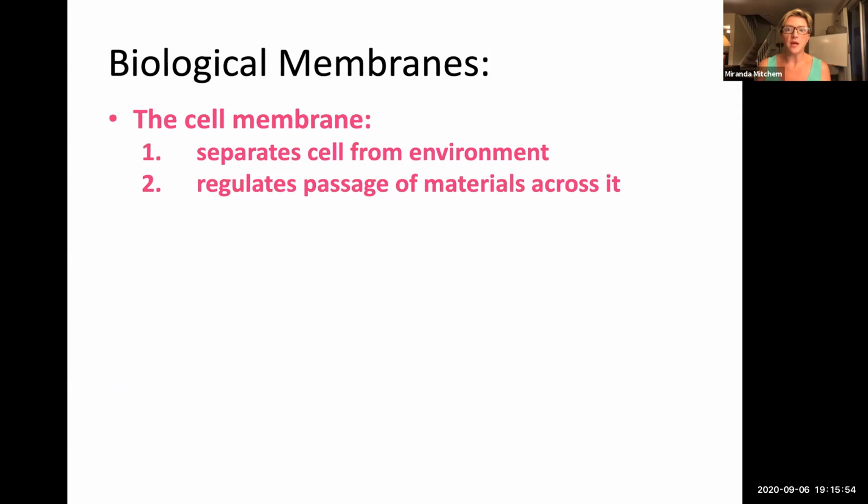So as you know, the cell membrane has two very important jobs. One job is to separate the inside from the outside, right? It defines that barrier between the internal world and the external environment. The second job of the cellular membrane is to regulate the passage of materials that go through it. So two important functions of every cell membrane. It creates that internal versus external environment and then regulates the movement of certain materials through it.